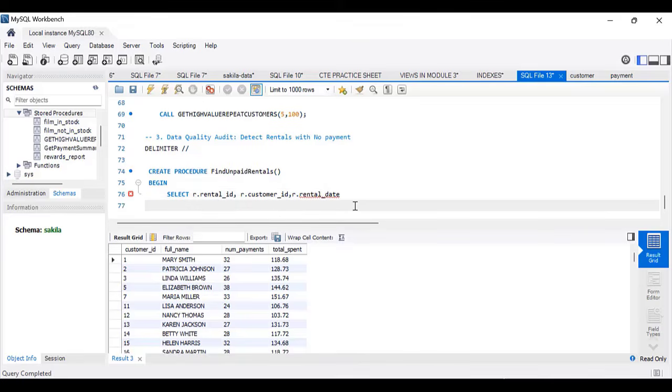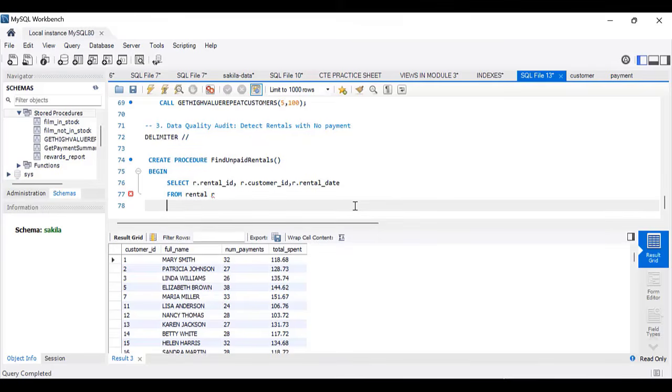Now, from the renters table, I'll give it an alias of R. Now, I will left join payment, that's P. What they have in common is renter_ID equals payment.renter_ID. This is what they actually have in common.